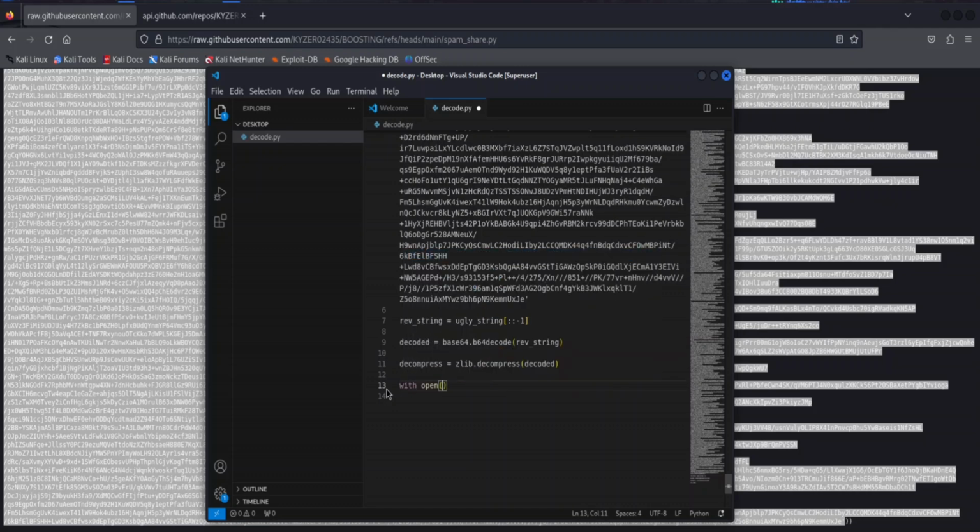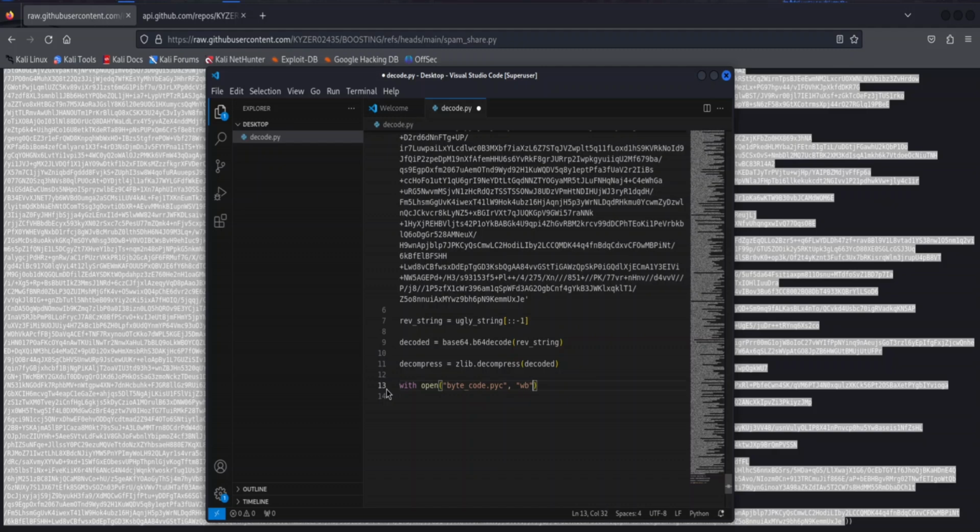We'll actually, with open, just trying to do the whole thing. With open, we'll call it bytecode, and it's Python, so it's probably Python bytecode.